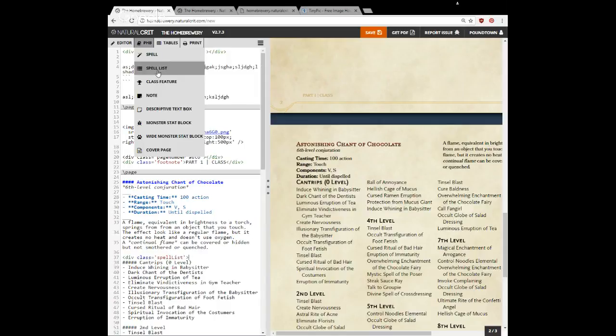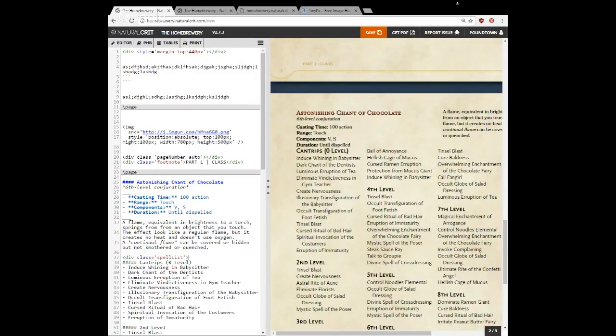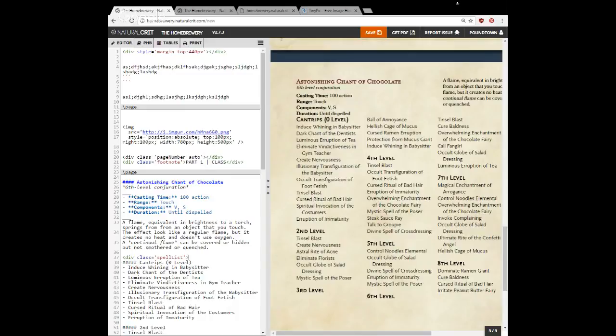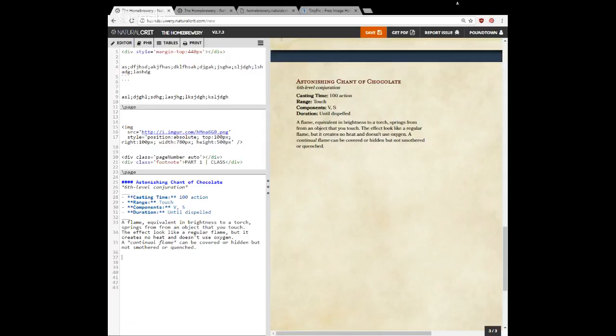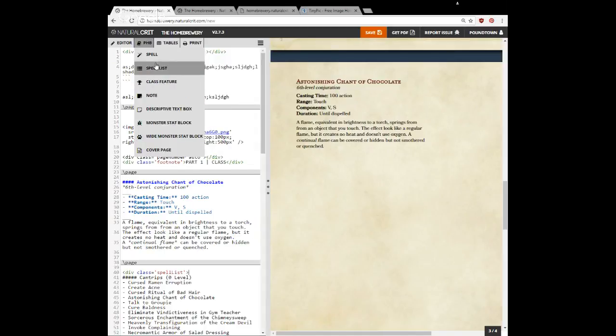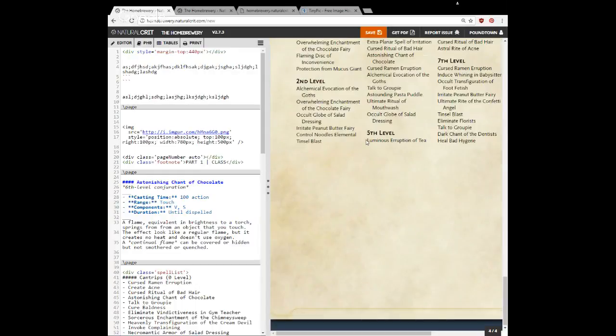So moving on, we have spell list. This will create a list of spells. And this is what I meant. Sometimes it'll just behave a little erratically, like this got shoved over here. We don't want that. So we would likely want to put our spell list on a separate page. Editor PHB spell list. Throw that in there, and now we have this.